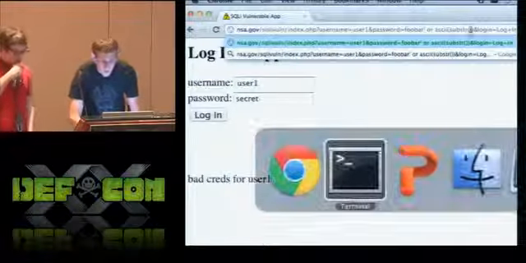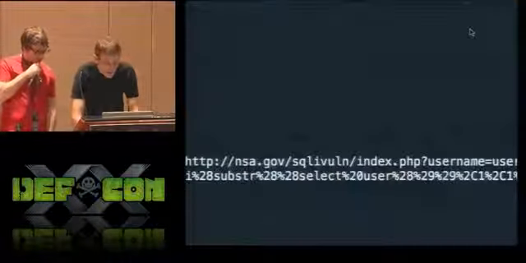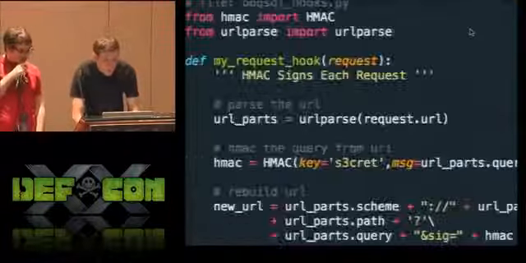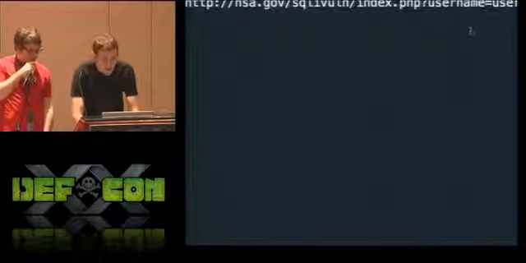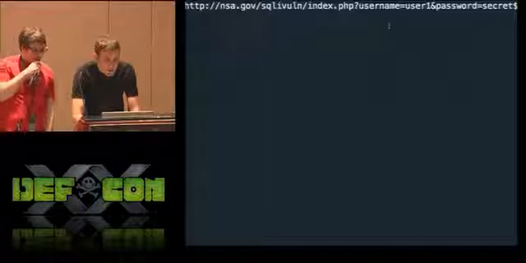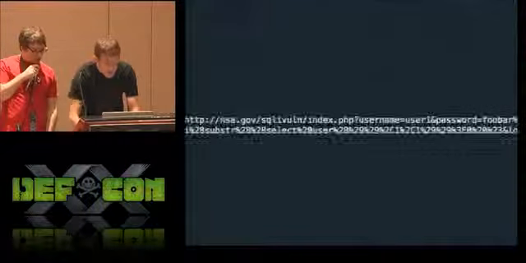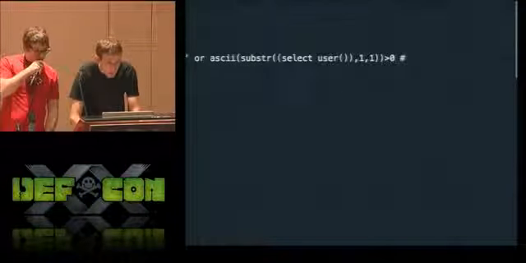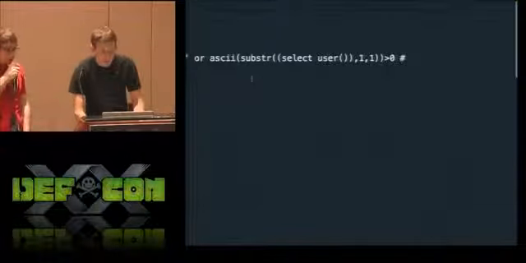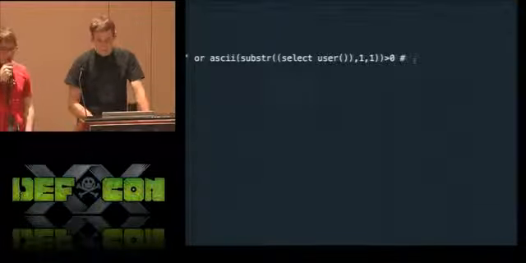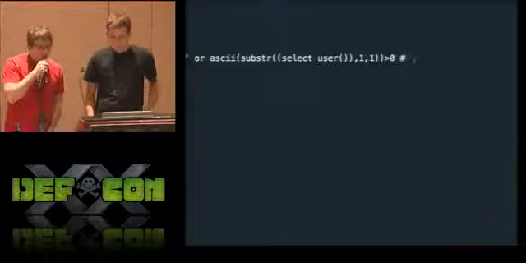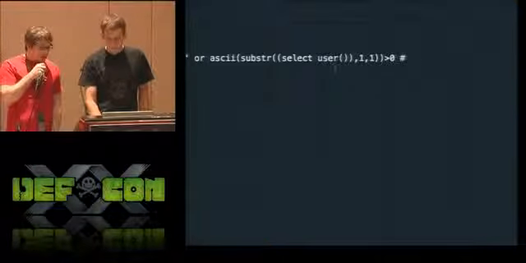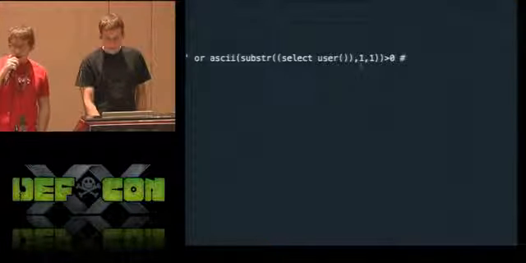Go ahead and do a little bit more of an advanced string here. Actually, I'm going to build this out in an editor. Or I could be lazy and just use the one I wrote earlier. There we go. So we're going to copy out a pre-built string we've done here. This is very similar to the demo we walked through earlier, right? We're going to do a substring of the user, and we're going to see if the value is greater than 0. We're going to comment out the rest of the query.